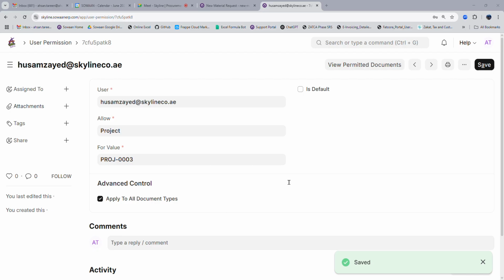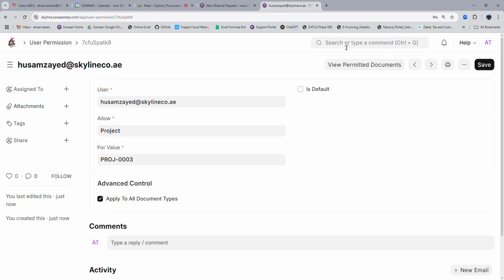So you see, as far as project is concerned, he cannot see any other project. He can only see the one D001. So you see, you just check it and start. And I can limit the request by also, right? Yeah, you can register by this thing the same way.